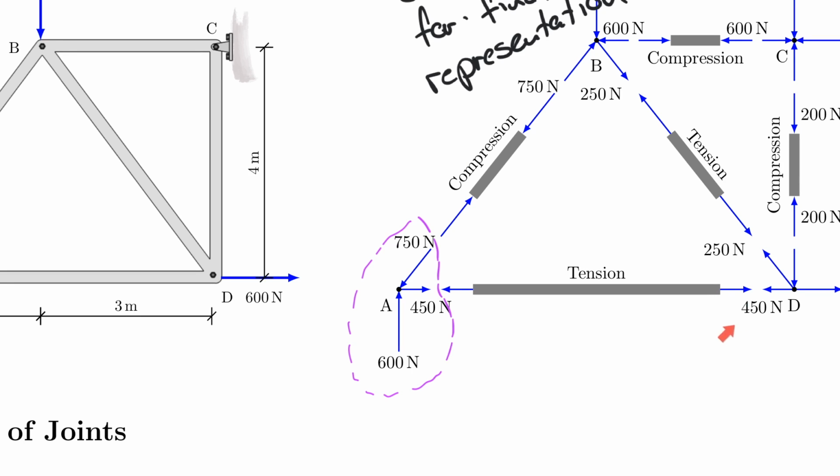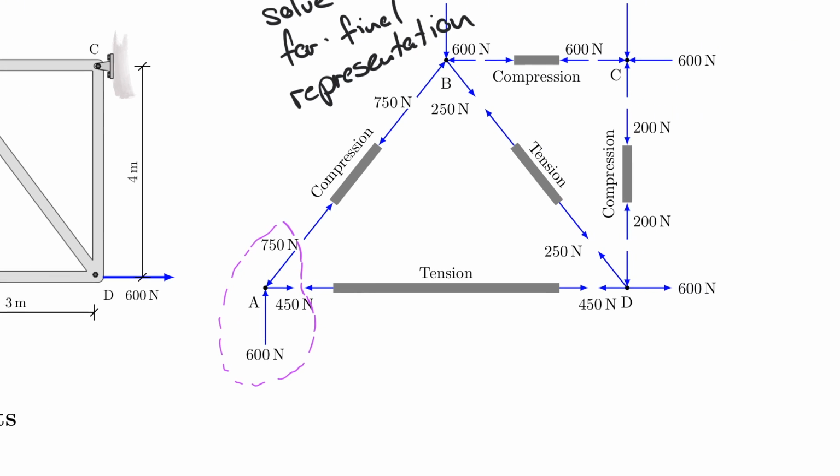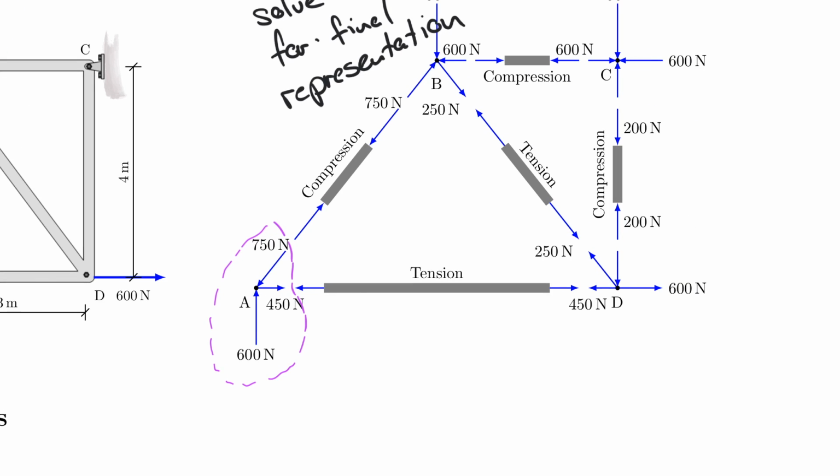So now we can follow our logic and look at the other end of the member. For example, let's take a look at node D. So I release that node here. And what we observe is that the 450 Newton that we calculated here must also be acting here at node D. And now comes the last part in which I have to release the inner component. That is the actual member. So we have the nodes on the outside, here node A, here node D, and the actual member on the inside.